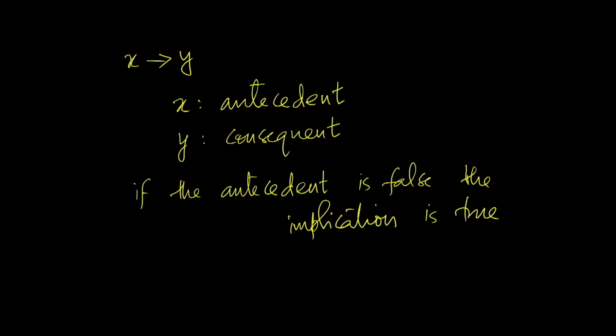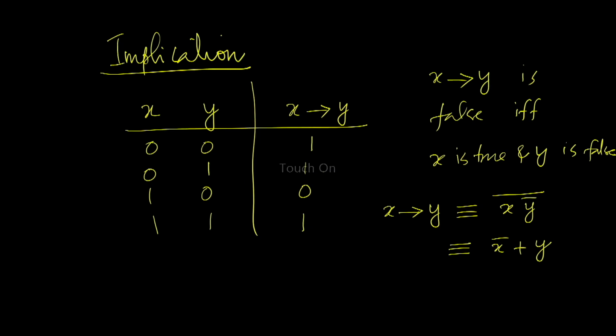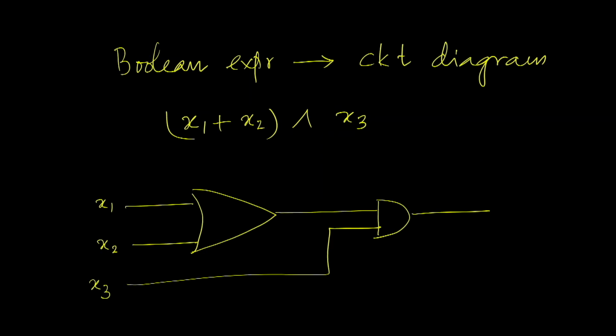On the other hand, if the antecedent is true, then the implication is true only if the consequent is true. This has interesting consequences. We can derive essentially any statement from an antecedent which is wrong. The legend has it that Bertrand Russell famously showed that if 2 plus 2 equal to 5, then Bertrand Russell is the Pope.